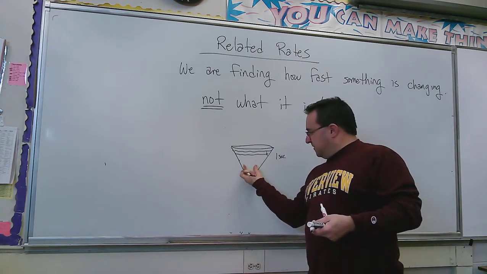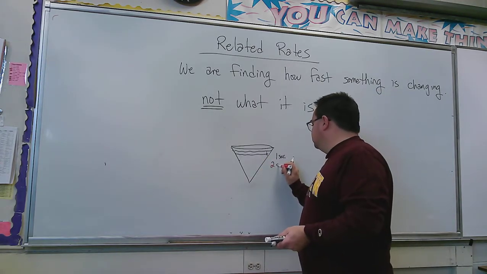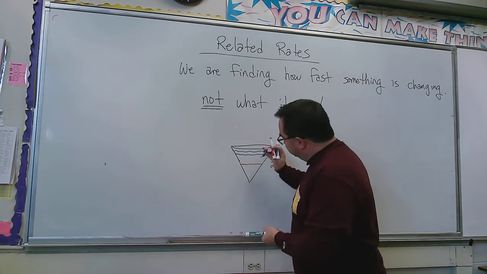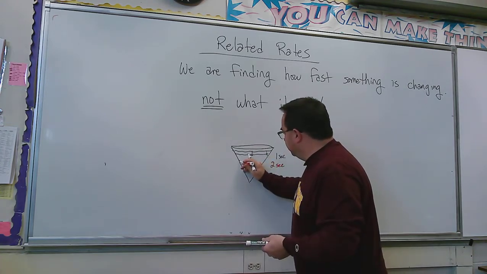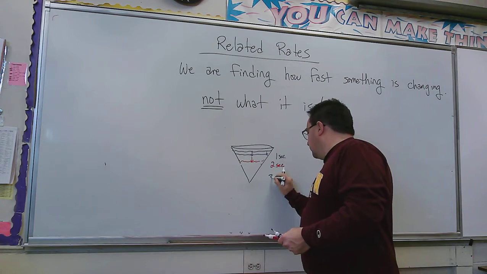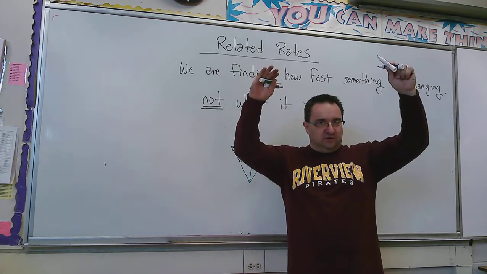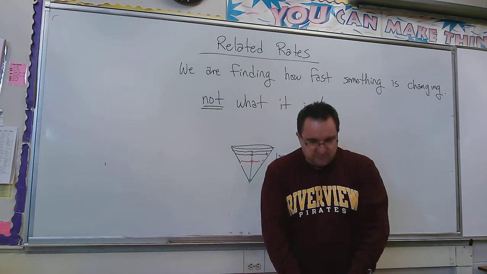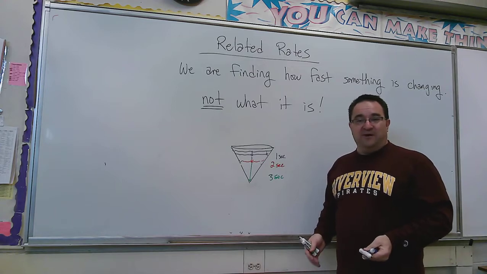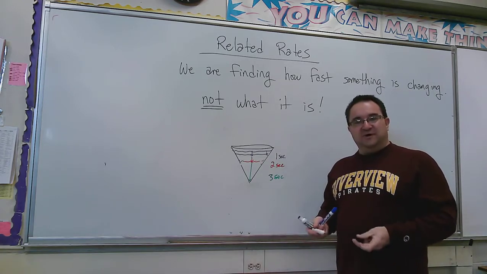But because this is getting smaller and smaller, I'll just say because that is true. So in the second second, it's going to drop more than this. So this is my first second drop. I should bump that up a little bit. This is my second drop. And in my third second, it really starts speeding up. If you've ever watched it, you see it goes slow, slow, slow, and then it just picks up speed, zoom, and it's out, right? So after we've done a few problems, we can talk about why that happens, and it makes total sense, like it's very obvious why that happens. But for now, I just want you to realize that it's true.